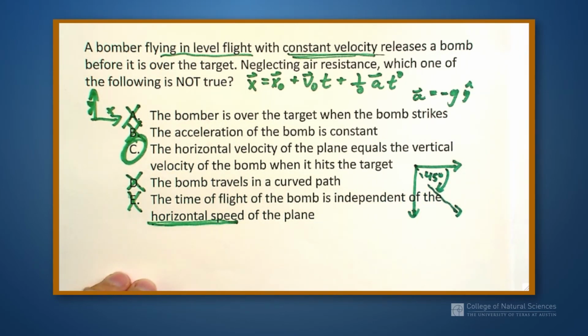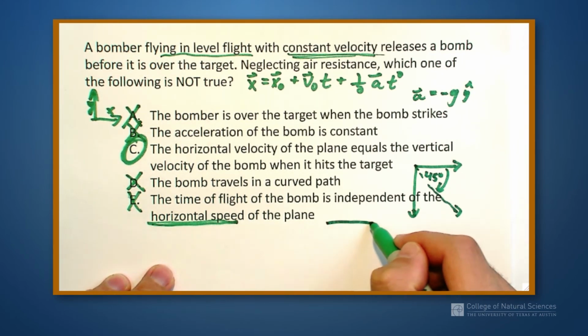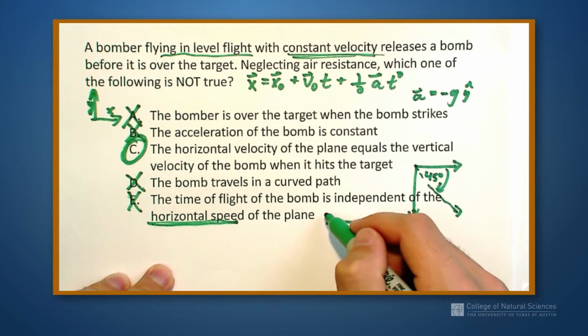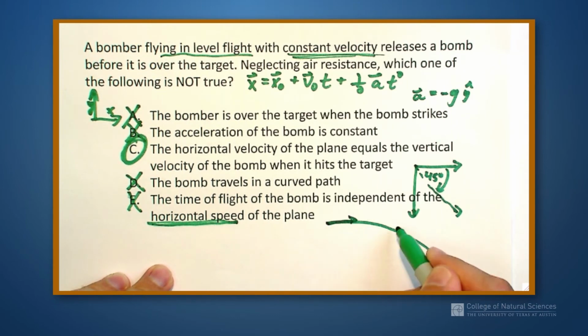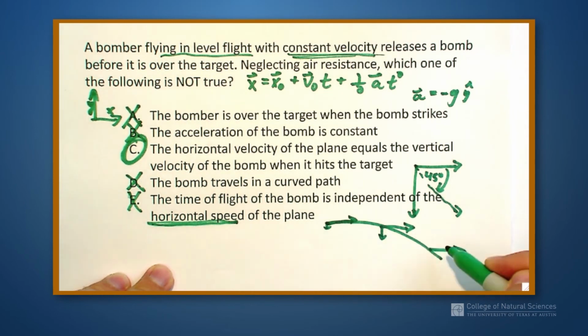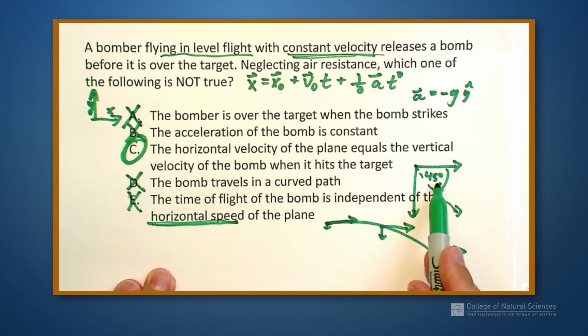Well, there's no reason that that has to happen. The bomb is going to follow this parabolic path. If the bomber was really close to the ground, then up here we're going to have horizontal velocities all the same, but the vertical velocity is small, and eventually they're going to get larger and larger vertical velocities, more in the negative direction, and this is because the acceleration happens in that direction. So there's no reason that says that we have to be at 45 degrees, so that they have to have the same value. So this is a not true statement. It's our correct answer.